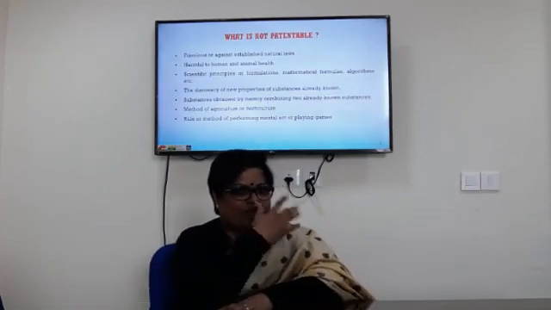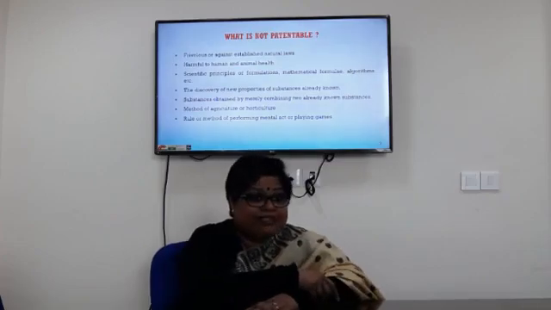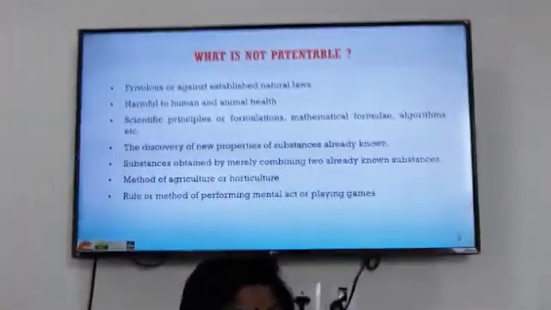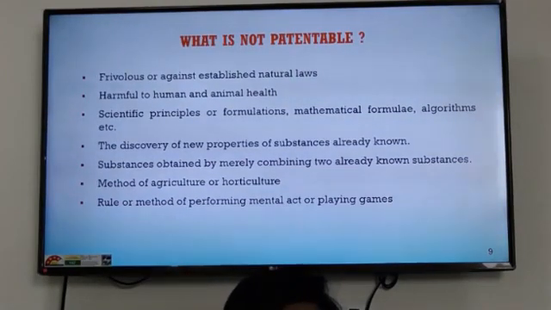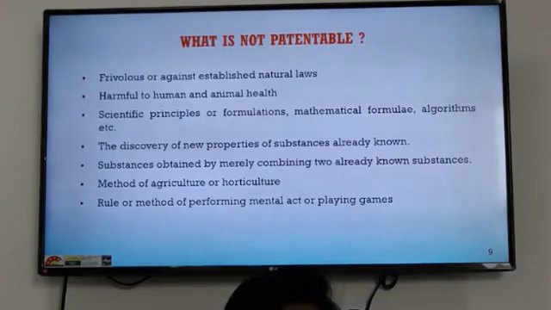Moving on now to what is not patentable. What is not patentable is something that is frivolous or against established natural laws. We've talked a little bit about this in the context of industrial application. Something that is harmful to human and animal health. So, if you're going to say that this is a particular invention that is going to help in genetic selection, or something that is going to help disclose an invention which, when a woman is pregnant, it's something that will help reveal the gender of the child, and therefore that may end up promoting feticide.